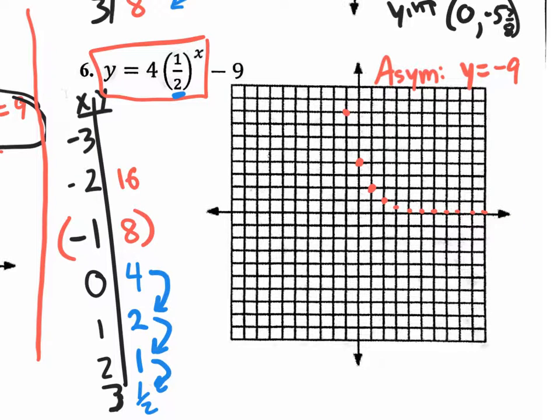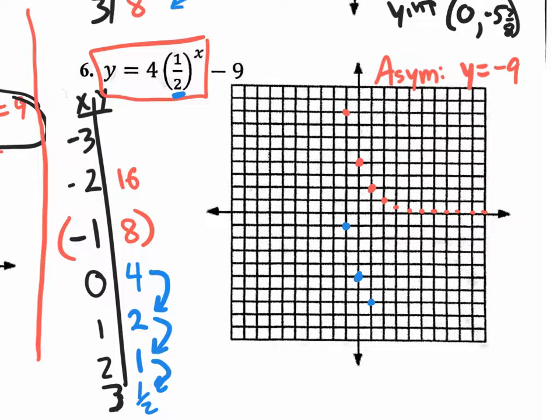If you want to draw it, go for it. You don't have to. All you got to do is move those coordinates. Where are we going to move those coordinates? Down 9 units. So if I take this top point down 9 units, 1, 2, 3, 4, 5, 6, 7, 8, 9, I'd end up right here. And then the next one down 9 units, 1, 2, 3, 4, 5, 6, 7, 8, 9, right here. And then the next one down 9 units, you'd end up right here.